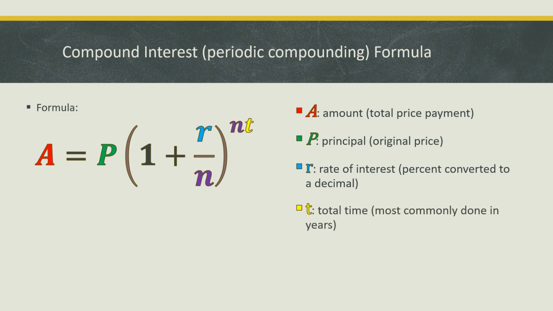The T still stands for the total time, which is usually done in years, but can be done in other ways depending on the amount of time for the loaning and the interest. The thing that really makes it different is N, and n is the number of payments that you're going to make per year. Now, that could be one time, that could be two times, or it could be 12 times, depending on the situation. Some companies will charge you by monthly interest instead of just once a year.